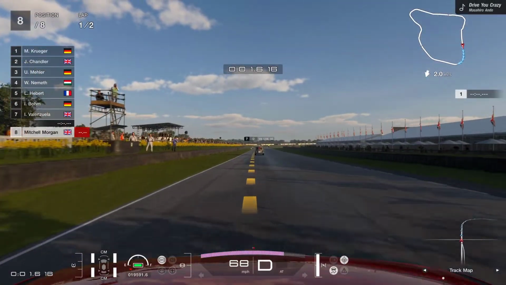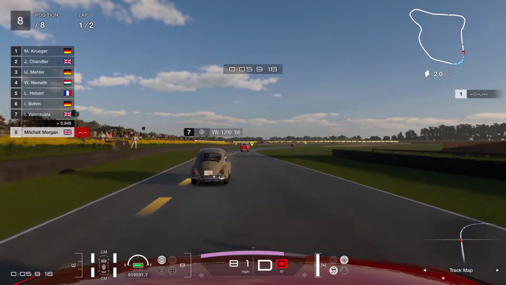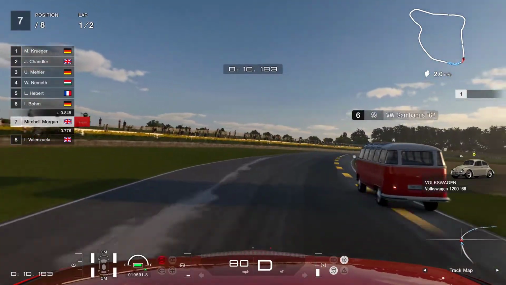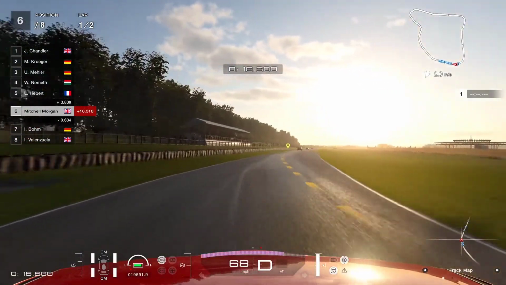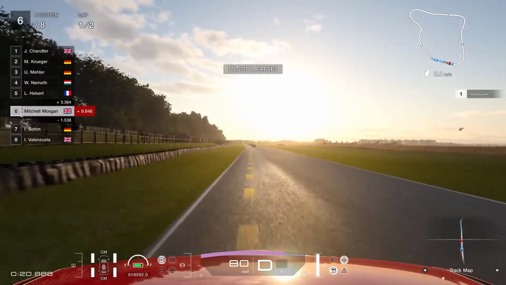So we've got 2 laps of this iconic circuit. We're already chasing down this Beetle really quickly, which we're going to take on the inside going into the first corner. The VW vans are really slow, so we're going around the outside, or we've actually put it off the track. So we went around there just trying to keep a clean race. So just need to be a little bit careful.